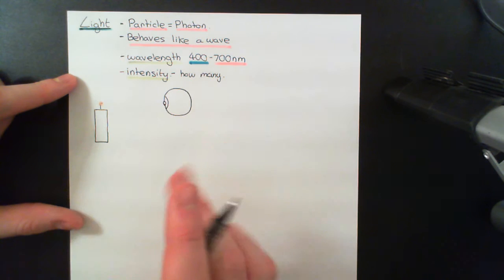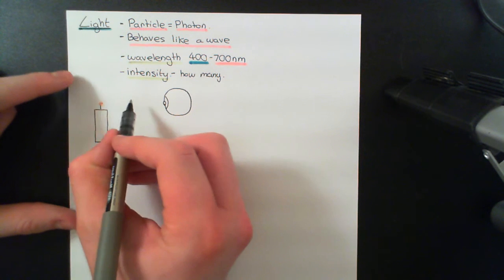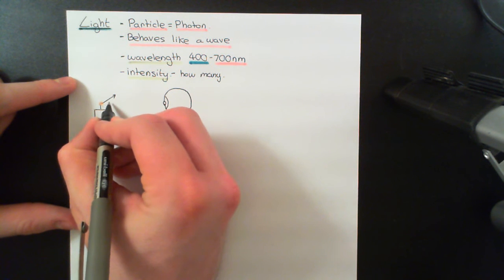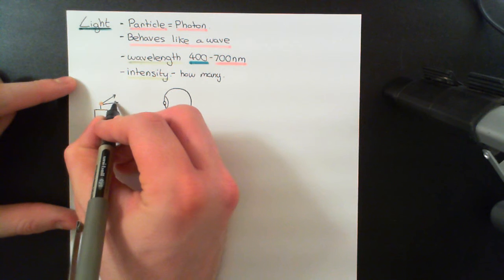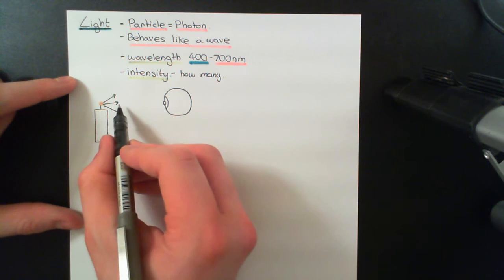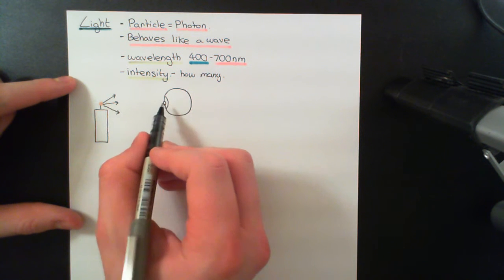And now what's going to happen? Well, light from this point source is going to be diverging out all over the place, and that's the important thing. So light isn't just coming in a straight path from here to here. Instead, it's going off in all sorts of directions from here. And that means that actually light coming at multiple different angles is going to be coming through the pupil.